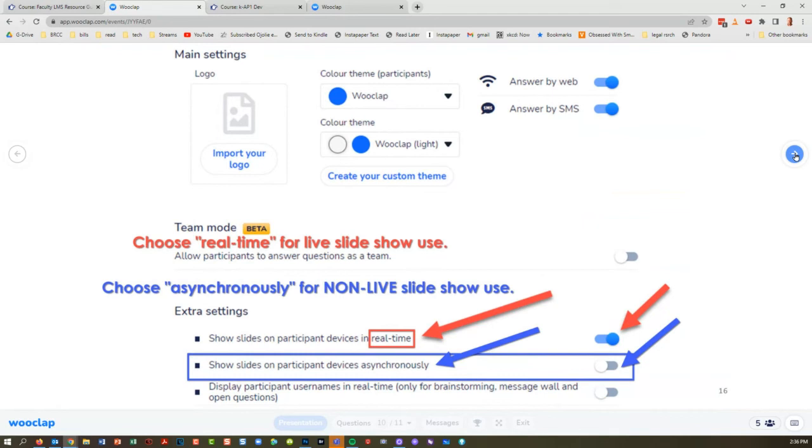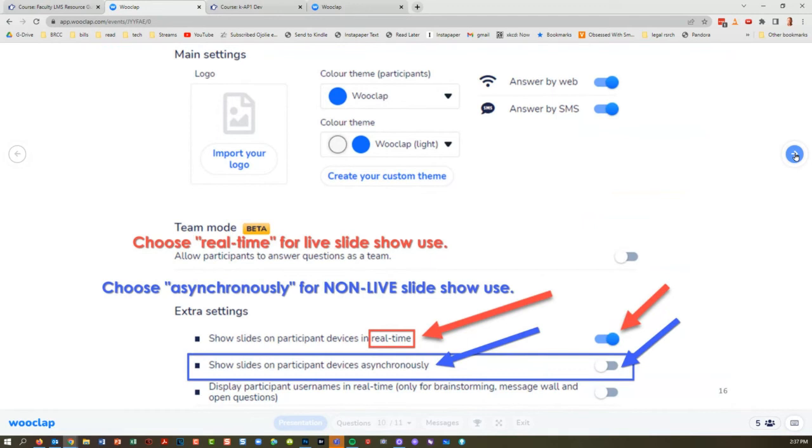You don't have to. If you have a live class, maybe they don't have to look at their screen the whole time. They're going to look up at your monitor, as I showed you at the beginning. And then they only look down when there's a question, okay? But if you want the slides to show up on their side for a live presentation, like we're doing today, I had to turn that on.